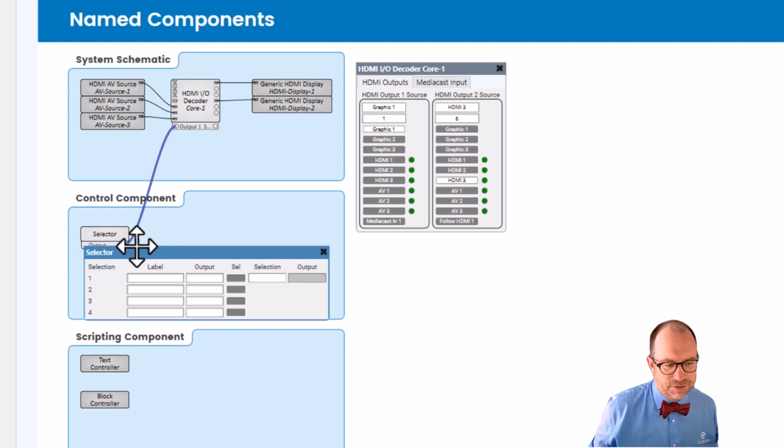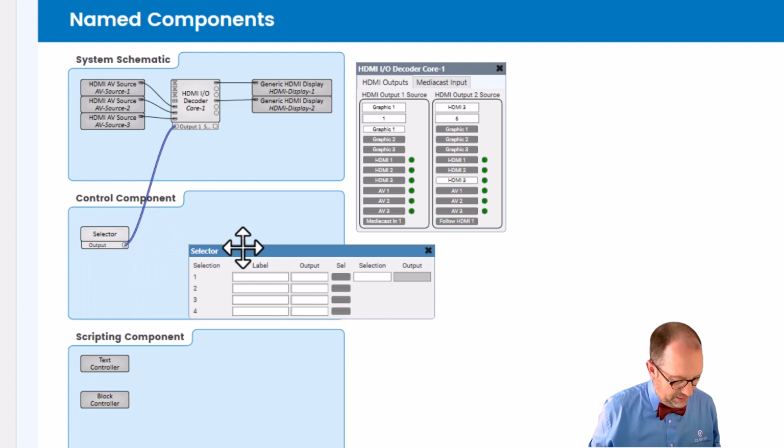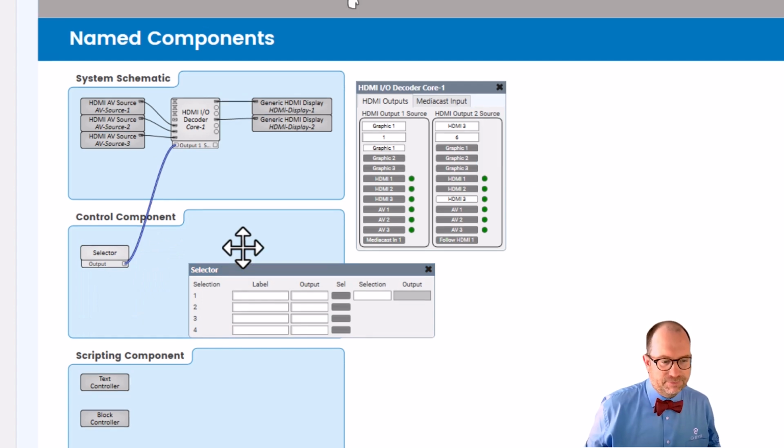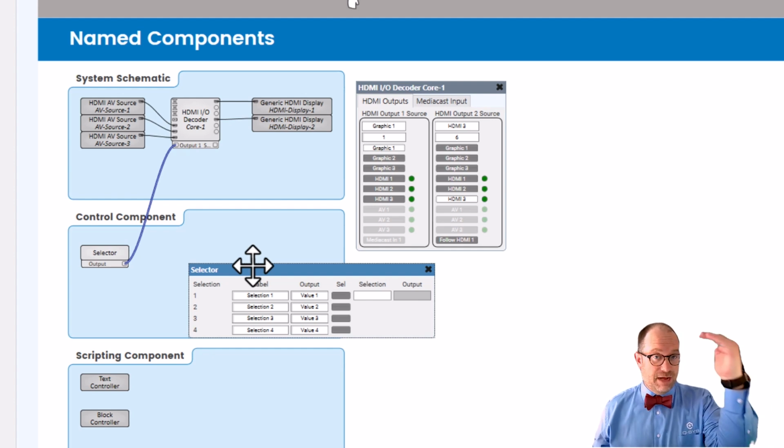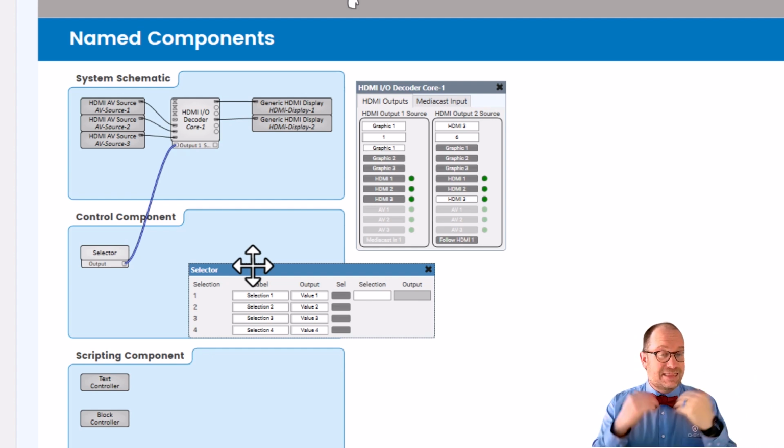Let's open the selector and go back into emulation. On our UCI, what we would like to do is provide the options of HDMI 1, 2, and 3, and then graphic 1. We really only need to provide 4 for our particular scope of work in this project.